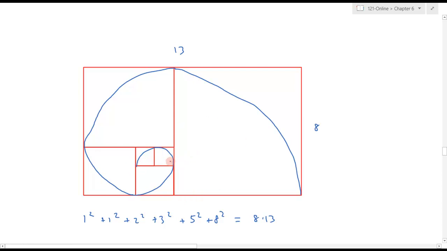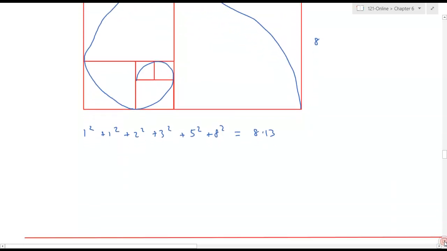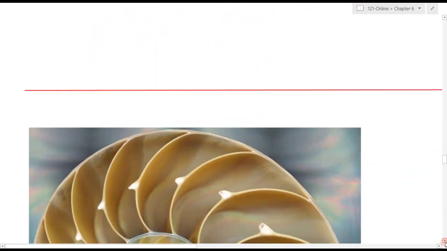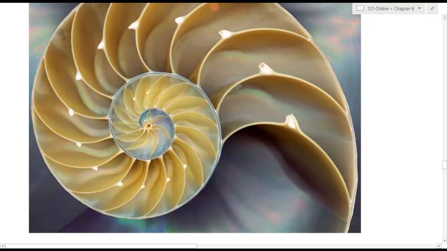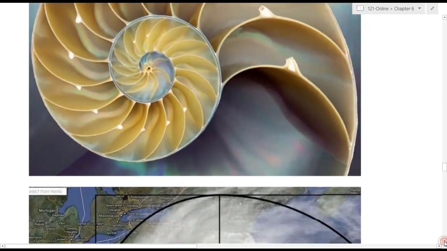And in fact, that spiral ends up being exactly the cross-section of seashells, because as the sea creature grows, it sort of grows out of its shell. It excretes this substance that makes the shell. And as it grows, it just grows out of it, and that creates that spiral. Okay? So here you can see that. Right here, you can see the spiral that is representing that golden ratio that's manifested in the way it grows as well.